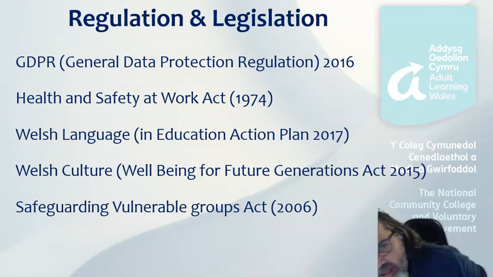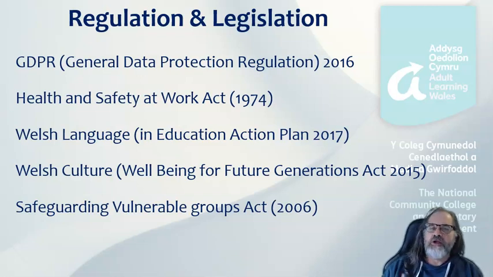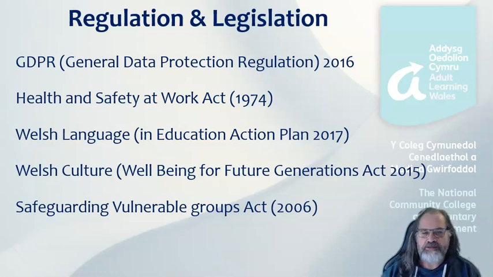Health and Safety at Work Act. Well, obviously in any classroom you'll need to have a risk assessment in place. Your organisation will probably have one, but also you need to be checking that site just before you deliver. Are there any loose or trailing cables? Is any of the furniture damaged? And then adapting that space.